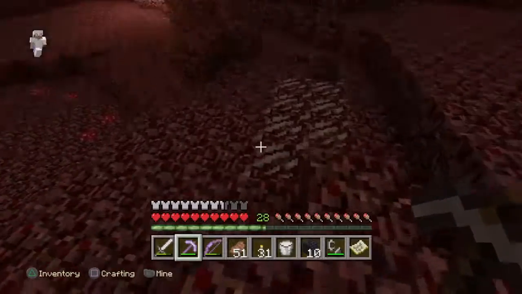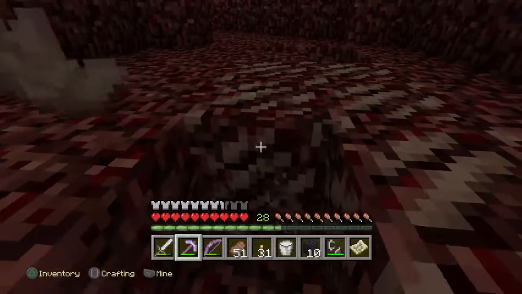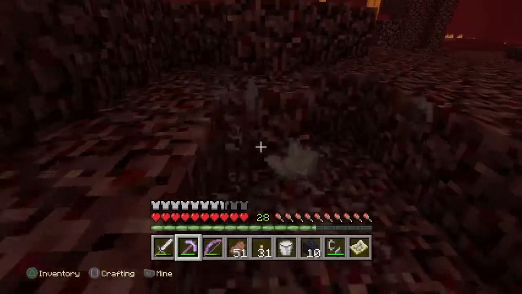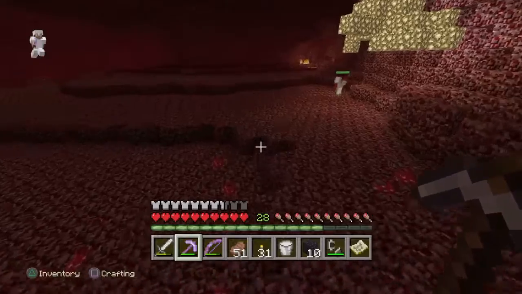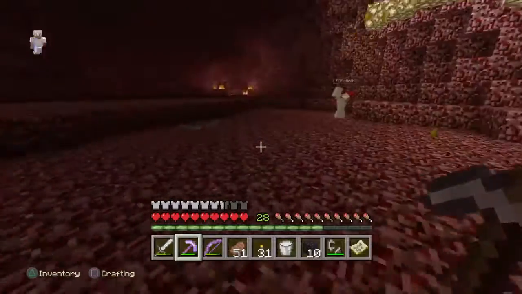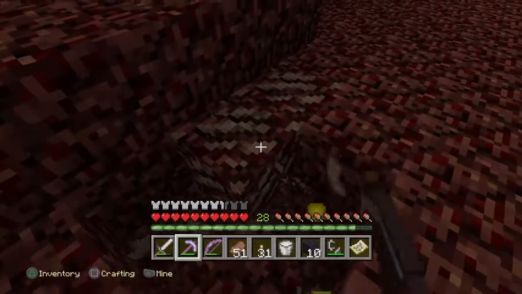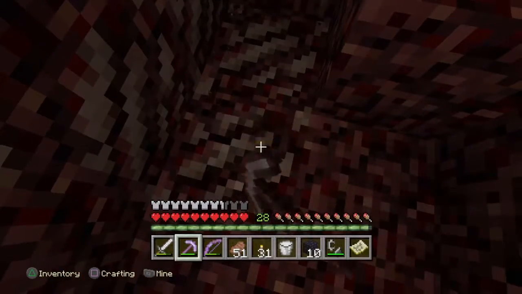Yeah, you take all of that. I'm gonna take this quartz right here. Yeah, we could build with the quartz as well, because the quartz looks really nice. I really like it, at least. You take all that. Oh, I should have brought my silk touch pick for the glowstone.